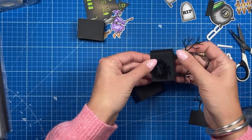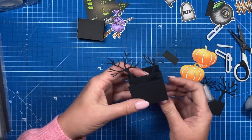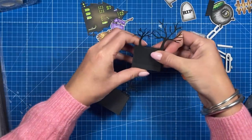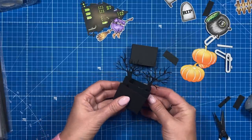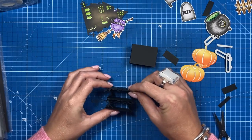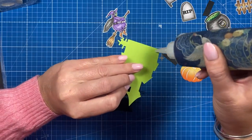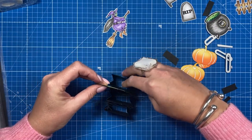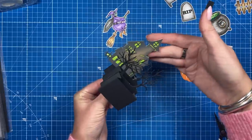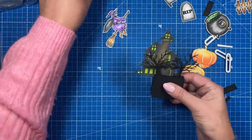Everybody's will be different depending on what you're using — you might not be able to snip down like I can because of the edge you're using. I'm just going to snip as much away so it hides within there, then I'm going to have the trees in here. I want the house right at the back. The witch I can pop on acetate behind the house. That's everything I think I need stuck in the springs — everything else I'll build up around it.